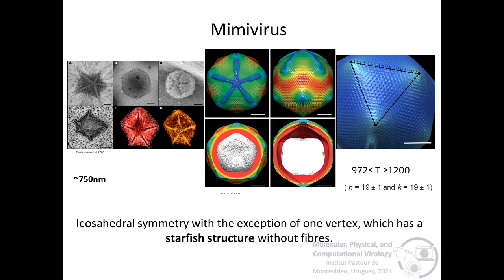An example of a globally asymmetrical structure is mimivirus. Due to their large size, mimiviruses have a very complex capsid with a T of approximately 1,000, and the capsid contains at least 60,000 subunits. In addition, mimiviruses have special structural features, including a dense coat of long fibers that covers the entire outer surface except at a vertex. These are the fibers. And this vertex consists of a unique starfish-shaped structure called the stargate, the most distinctive structural element of this virus. This is the stargate.